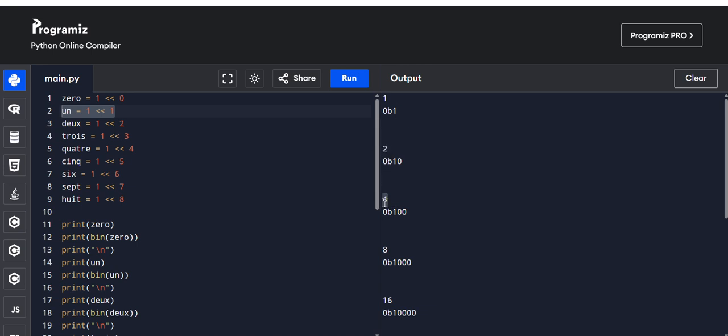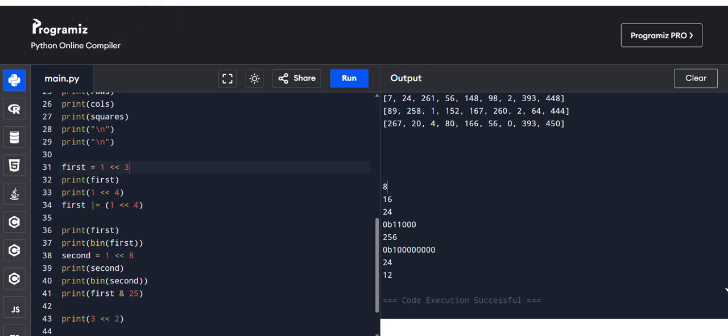At index 2, I have 4. At index 3, I have 8. So you can see that at index 3, when I turn on the bit, I have a value of 8. Same thing here. When I turn on the bit at index 4, I have 16. And you can use this symbol here to say add this bit to this one and do not remove the first one. So you can see that the result of this is 24.